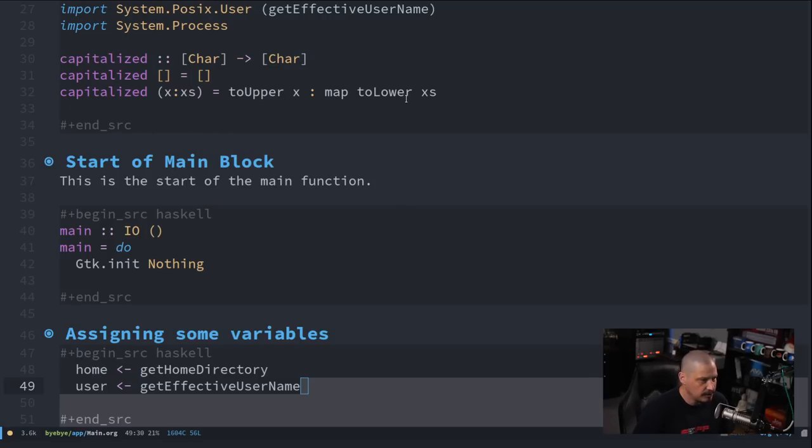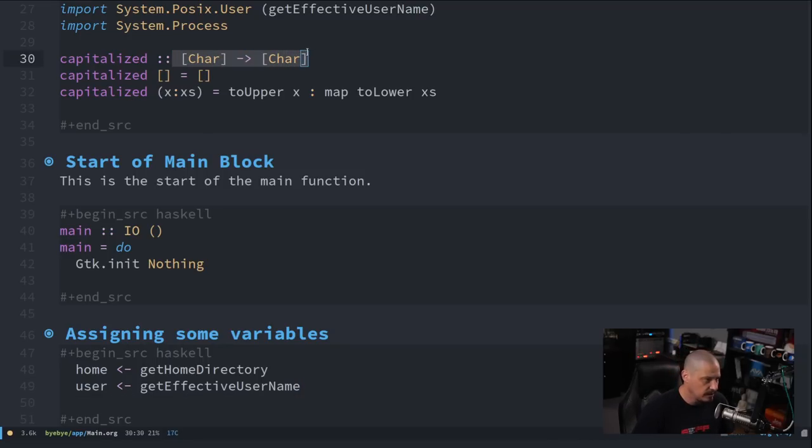This is not a recursive function. All it does is capitalize on x cons xs. What it does is there are two Haskell functions, toUpper and toLower. toUpper capitalizes a character, toLower lowercases a character. And what it does, we're going to take a list, because technically a word, a string, is a list. It's a list of characters, right? And I specified a list of characters, and it returns a list of characters.